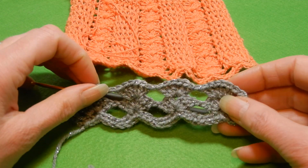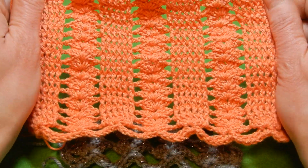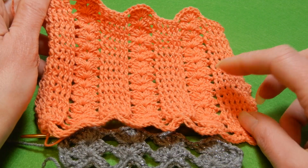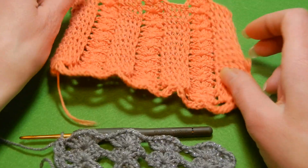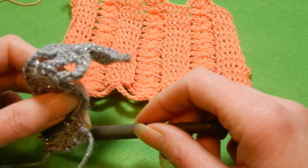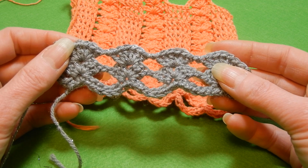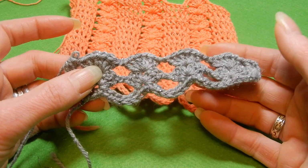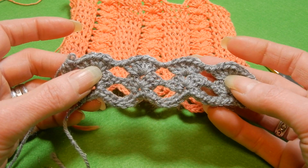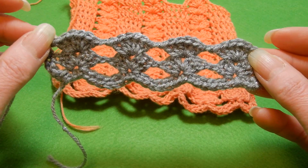So I have 4. If I am to start this, for example, I started with the front post, shell, front post, shell, and so on. If I am to have even number of shells, I'm going to start with the front post and then shell, front post and shell. I'm not going to finish with the front post. So make sure that you have odd number.